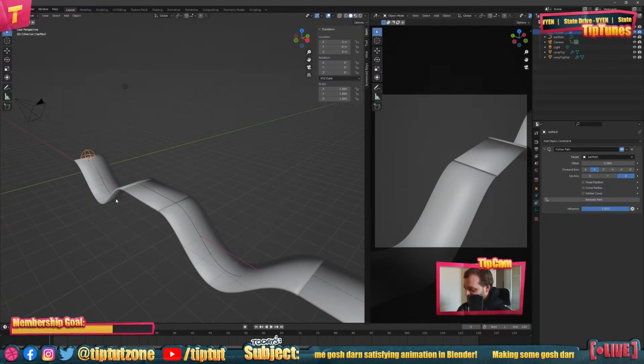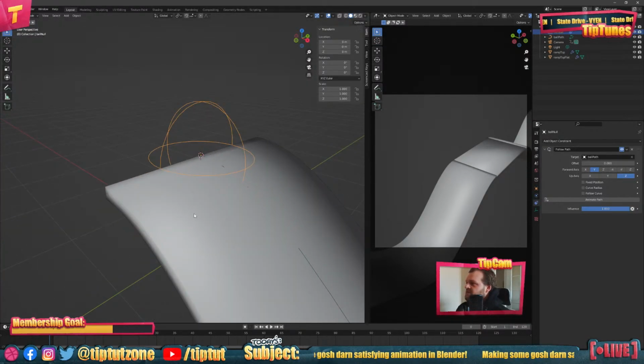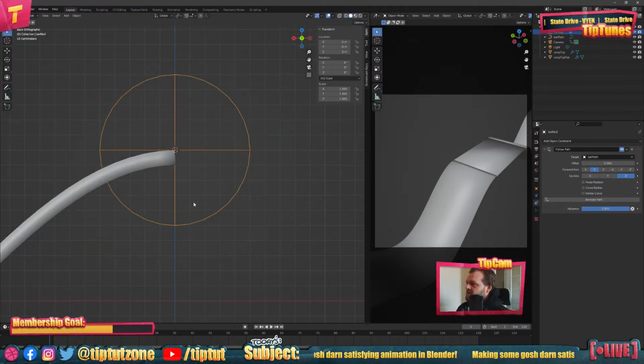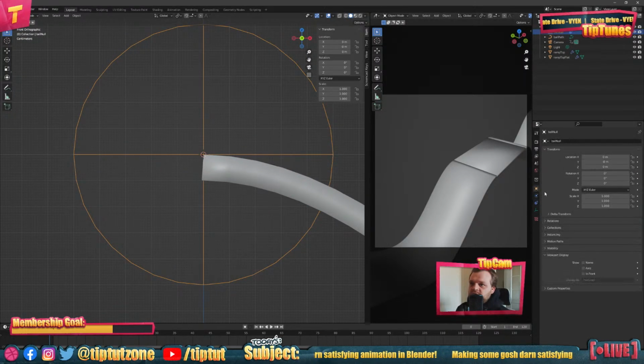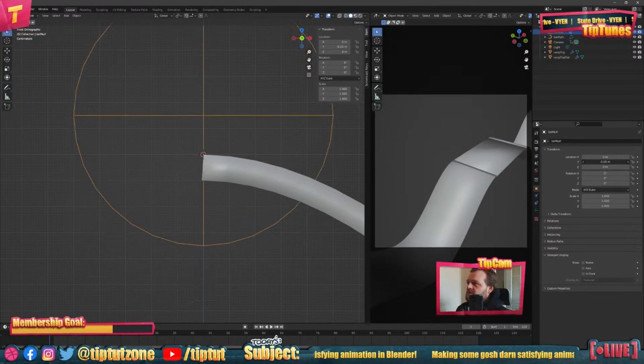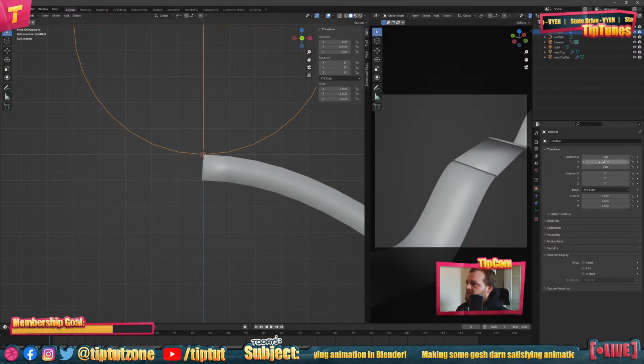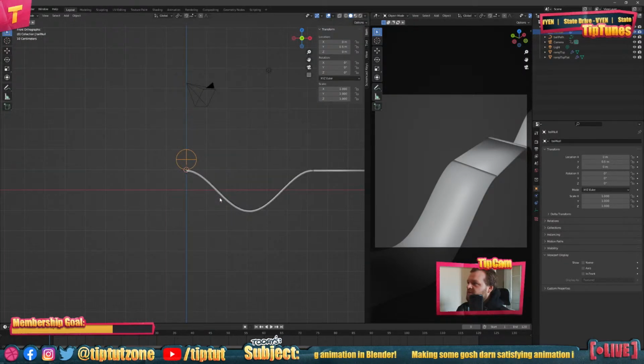Yeah, beautiful. Awesome. So now obviously at the moment it is sunk into our path because we're dumb. So what we need to do is just go to our object properties and on the local Y, bring that up by 0.5.